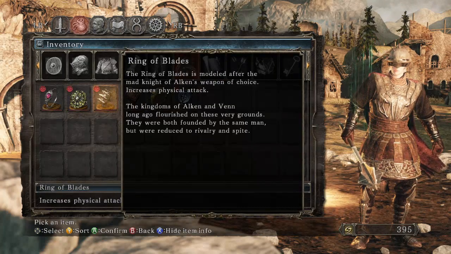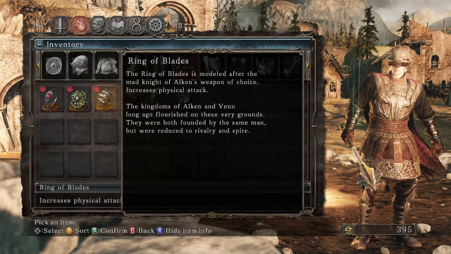Ring of Blades. The Ring of Blades is modeled after the Mad Knight of Alkin's weapon of choice. Increases physical attack. The kingdoms of Alkin and Ven long ago flourished on these very grounds. They were both founded by the same man, but were reduced to rivalry and spite.